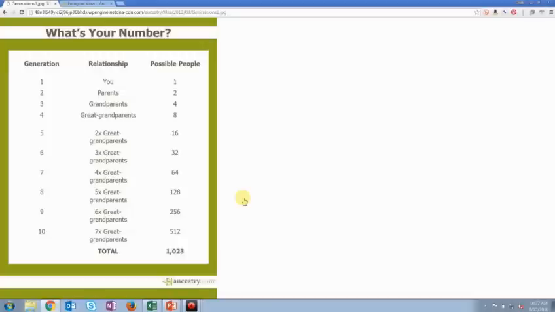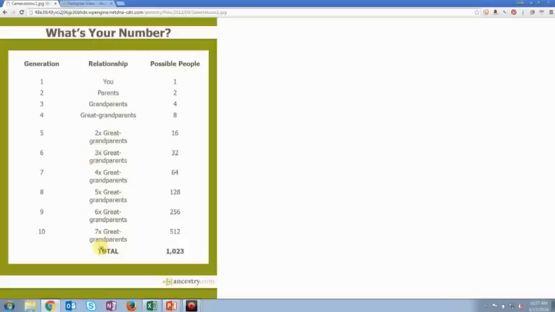But what I want you to start to understand is how many possible relatives or how many possible ancestors you have. Now we know there are lots more collateral relatives. We know that your parents had brothers and sisters and your grandparents had brothers and sisters and so on and so forth. And we know that they all had children and grandchildren and great-grandchildren. But we're just talking about the pedigree view, or your ancestors, okay? Not all your relatives, just your ancestors. So when we're talking about that, we're talking about this relationship column right down the center. You, your parents, your grandparents, your great-grandparents, and so on.